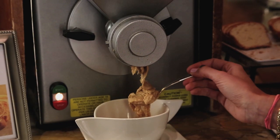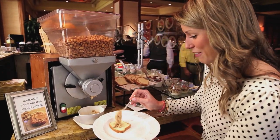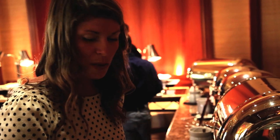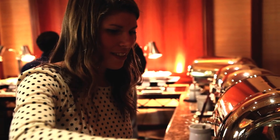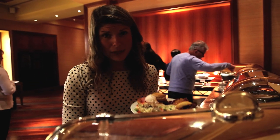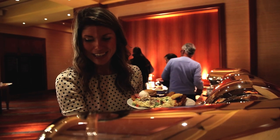It doesn't get fresher than that, right? That is a lot of peanut butter, but I love peanut butter, so bring it on. Ooh, mascarpone cheese — okay, look how cute they are. My plate is full. I think I'm going to have to go tackle this and see what else I can take.